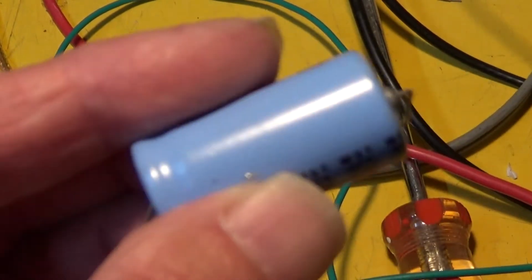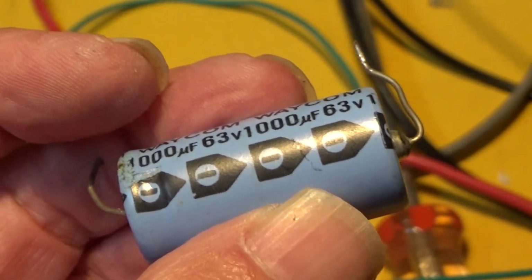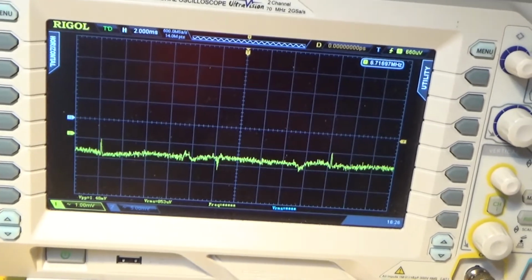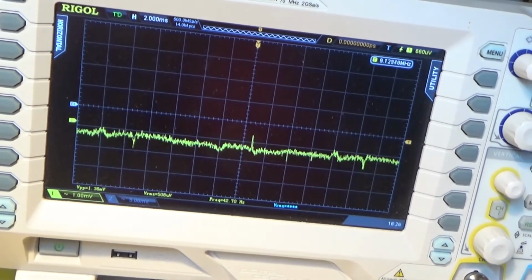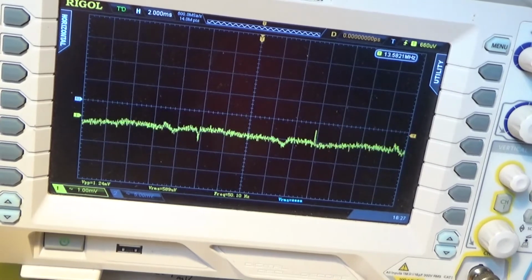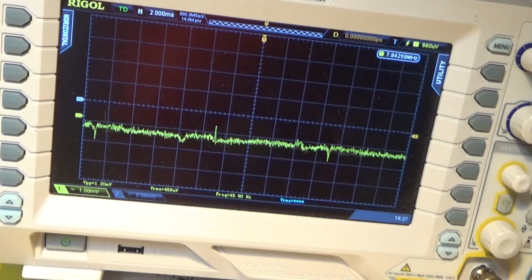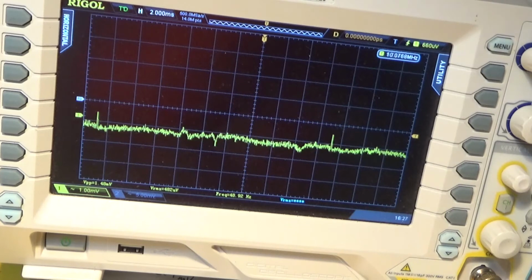So I'm just going to try another identical capacitor in that position. I fear noise will come back again. Okay, new capacitor installed. Let's try again. Quiet. That's really bizarre. Oh, I'm on the wrong channel, I think. No, on the right channel. Both channels, no noise. And that is quite bizarre, because I measured that decoupling capacitor. It had a low ESR and it had the right value, about 980 microfarads. But that seems to have completely cured it. So that is unbelievably weird.